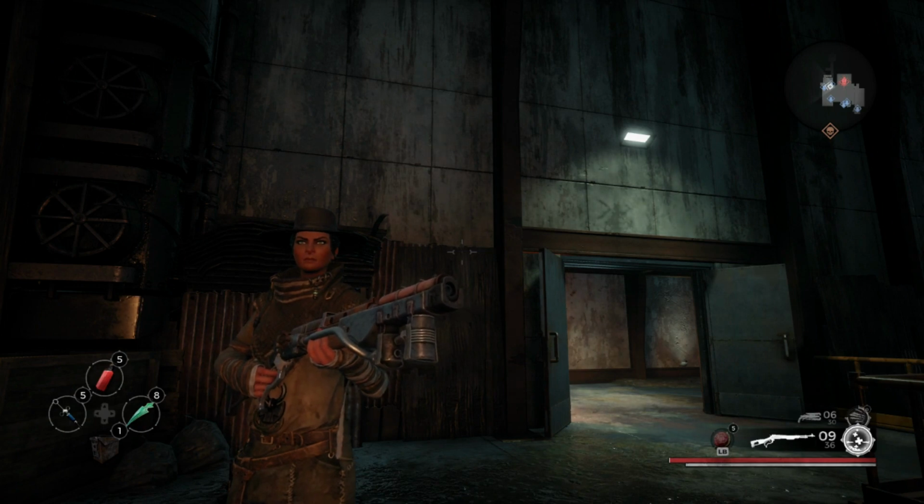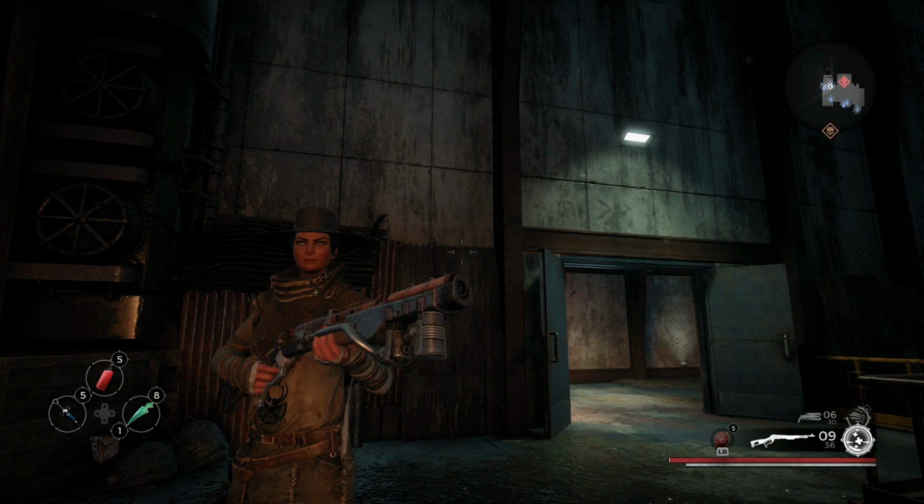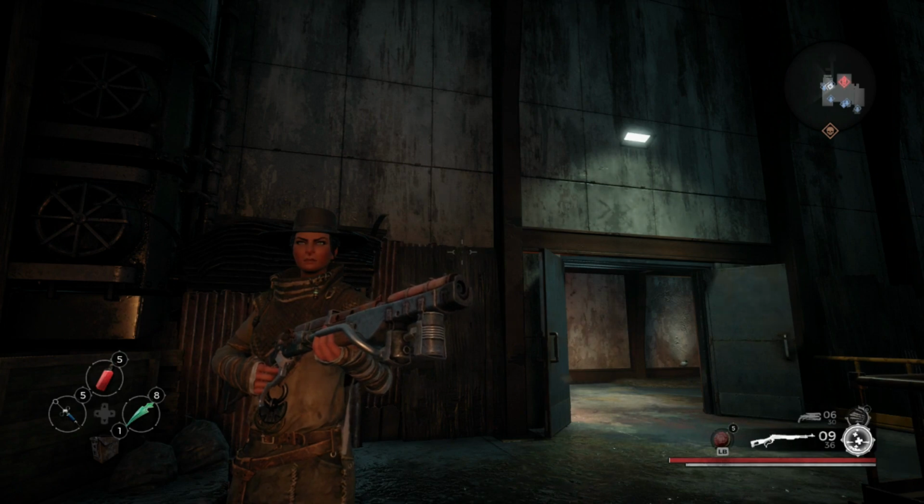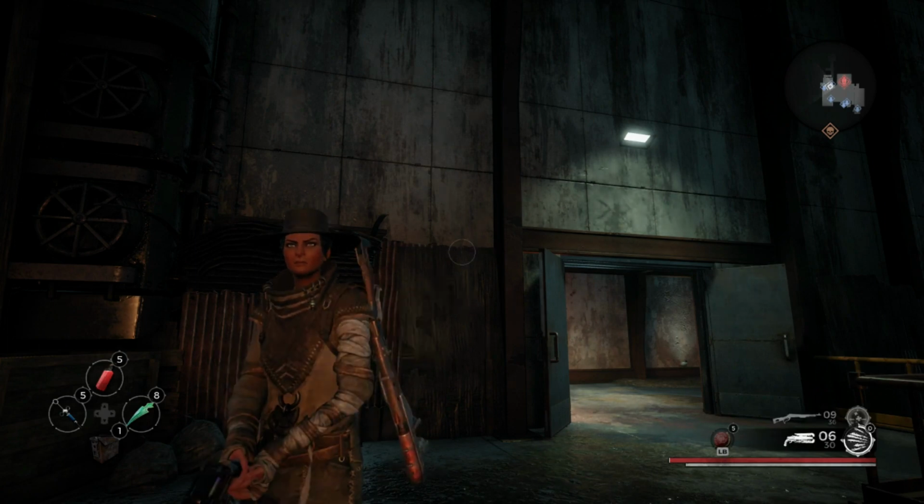Now, to start things off, the coach gun. The reason why I'm choosing the coach gun is because it has a magazine capacity of 2, and it is pretty much a shotgun. It has a longer range, that short to medium range, compared to the regular shotgun, which is really only good for short range engagements.